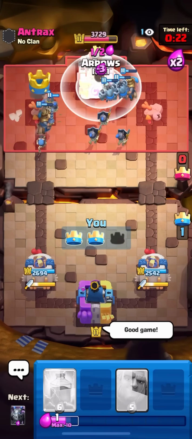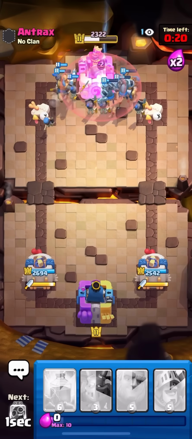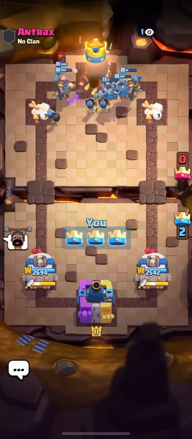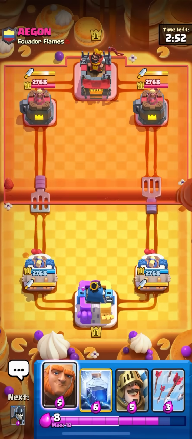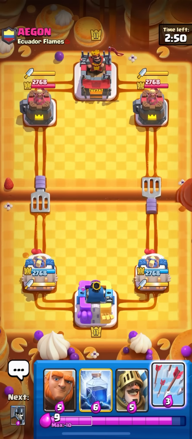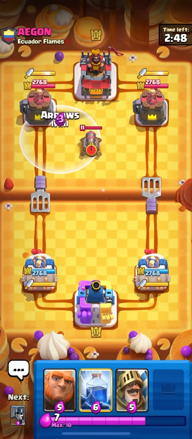I bet you he had like 3 to 4 Elixir at the time I placed that Prince, and he probably just saw that and closed his app super fast like I be doing sometimes. Can't even lie to y'all. I actually really like seeing Duchess. That's another reason why this deck is super good, is because a lot of people are running it right now, including me. So I'm just going to cycle my arrows.